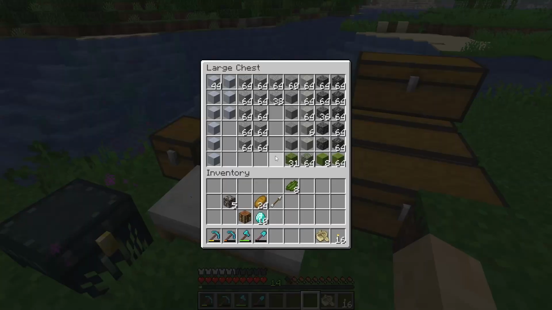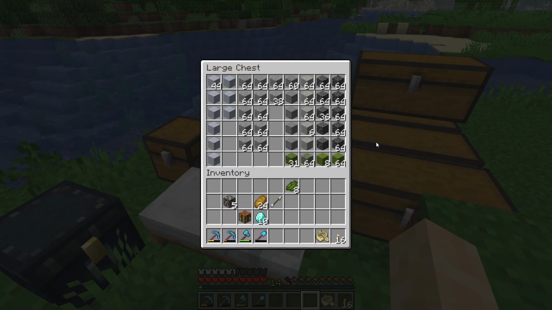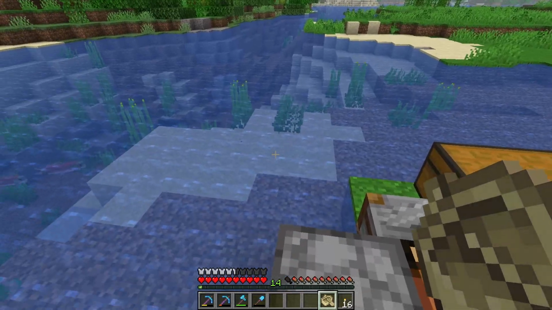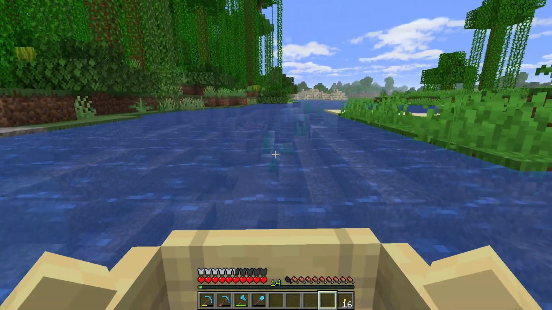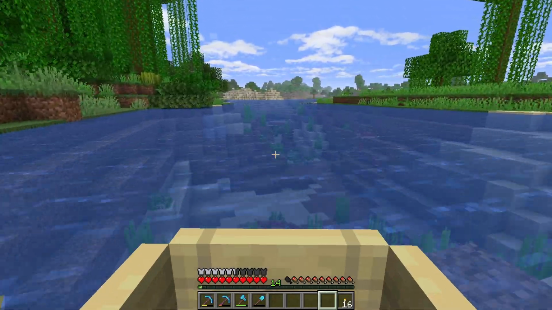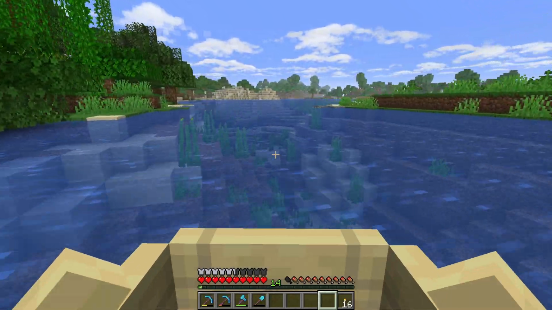Alright, so we're back up, and I've laid out the things that we've gathered so far here in the chest. But we do need a lot more clay, both for the clay itself and for making it into terracotta. So let's go pillage all the lakes of its clay content. But first, let's sail a little bit further away so we don't ruin all the local landscape here.